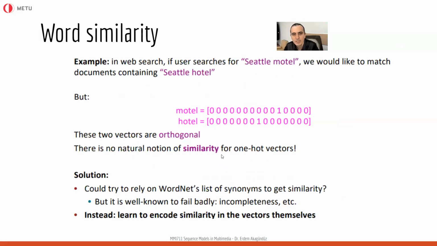So the problem with this representation is it doesn't have the notion of similarity. Just like we said, there are synonyms, right? For example, in Stanford slides, it is motel versus hotel. They're totally the same. However, the Euclidean distance between them could be anything, and it is the same to another word as well, because another word would have been something like 0, 0, 0, 1 somewhere else. And everybody's distance is equal to everybody. So there's no natural notion of similarity in one-hot vectors.